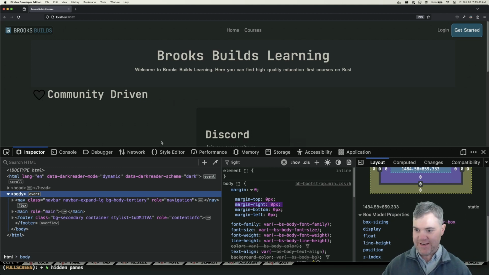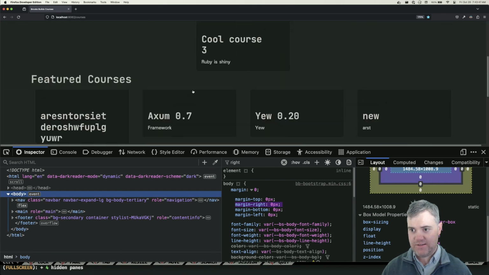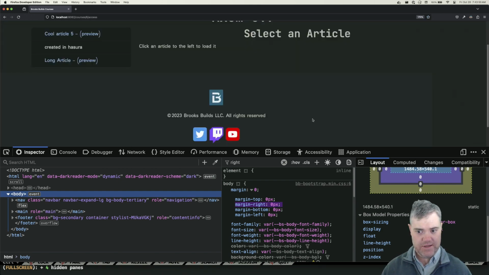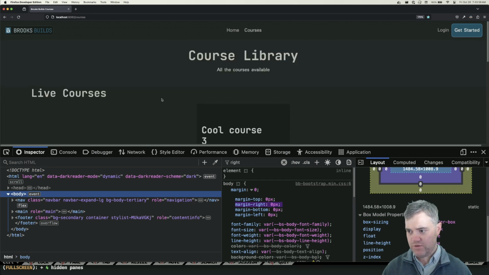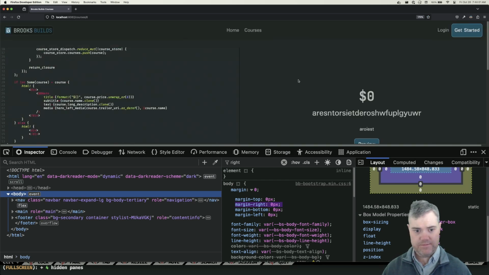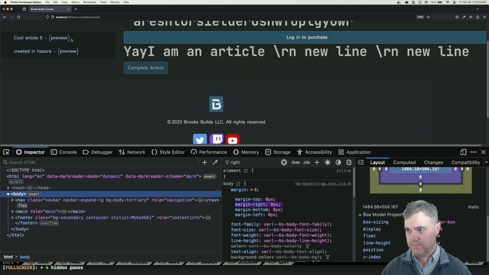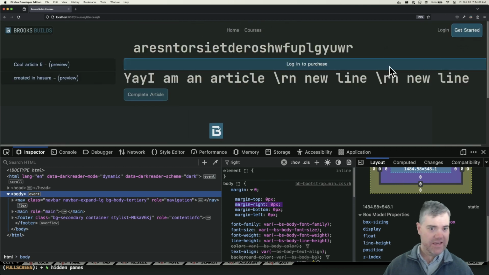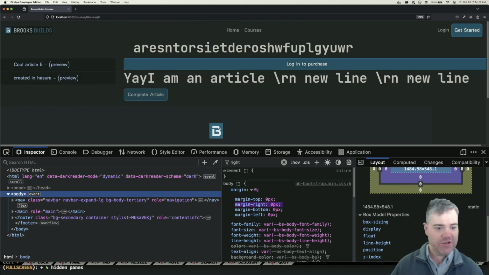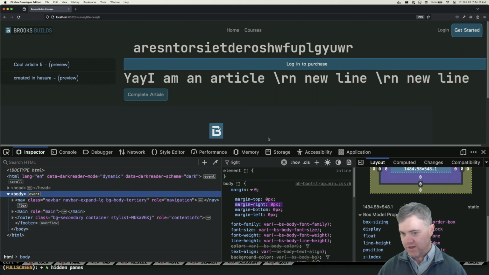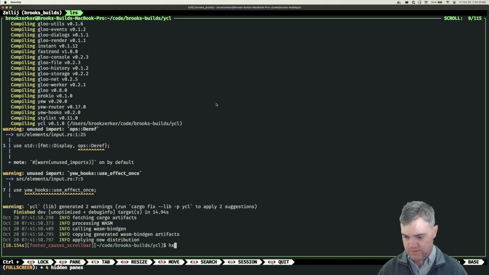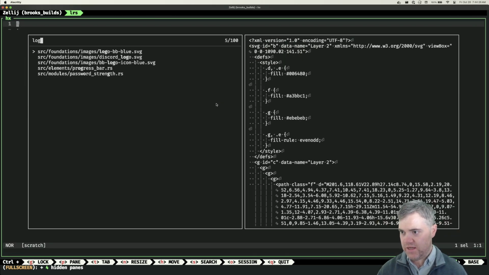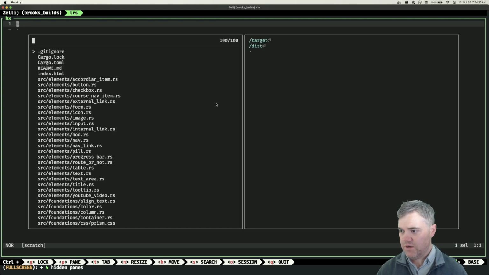I got here just in time to see this, but now if we refresh, the horizontal scroll is gone. If we go into our courses and we preview them, there's no horizontal scroll here too. Let me see if I can find, I think we have a long course, right? Somewhere. Yeah, okay. So I also want to fix this. The login to purchase button is way too large. That's going to be in the component library as well. So purchase button.